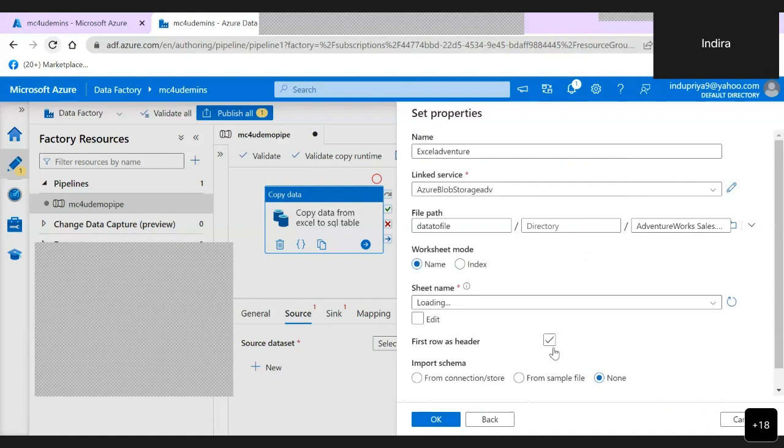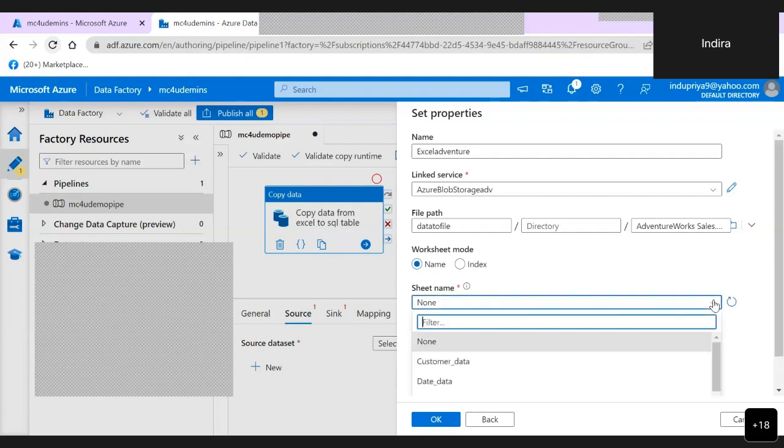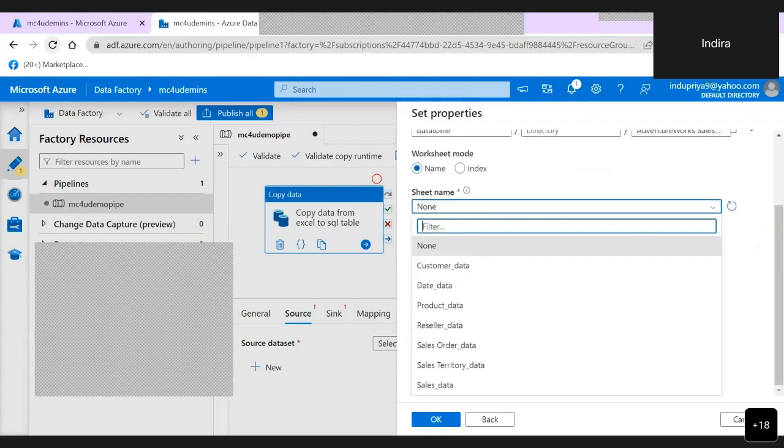Let's see whether it finds the sheet names or whether it gives an error. I know that the first row is the header, so I can just say that it's the header, but it's still loading. Now none came, so we can choose the sheet name. There are a lot of sheets in the spreadsheet, so I want to demonstrate the sales order data.